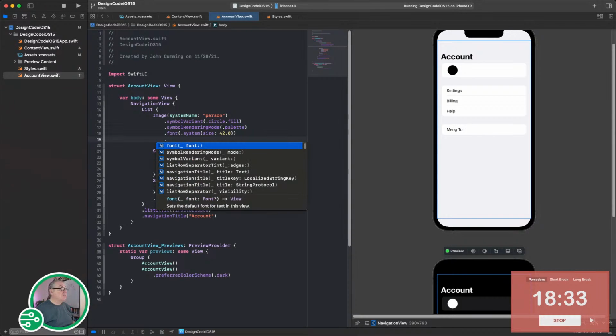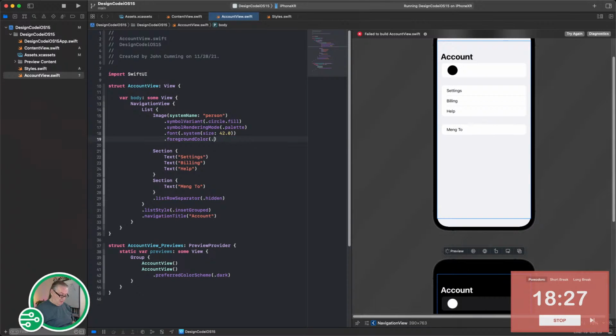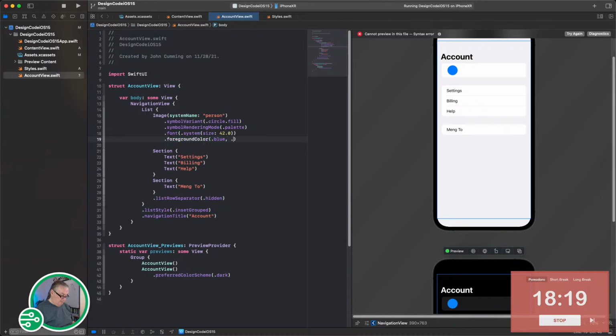So if you do foreground color, I'm going to do blue. And for the second color, let's just make it red.